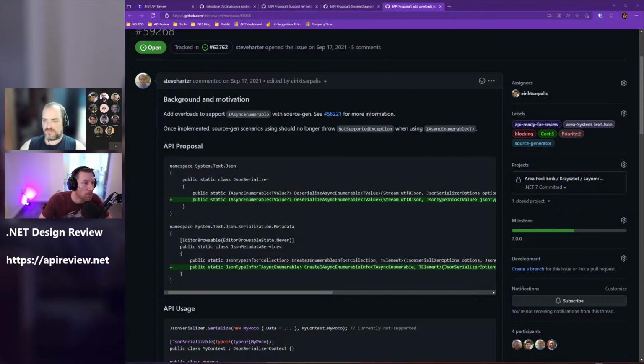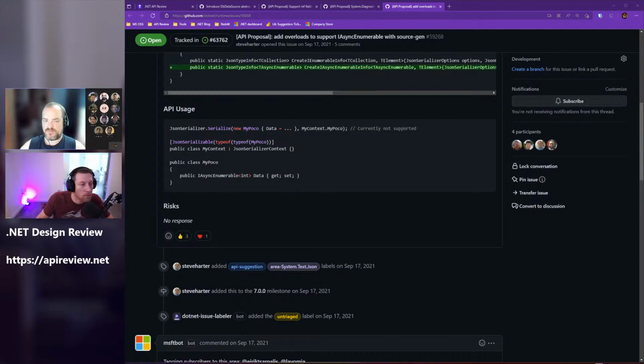The first new method is just an overload that lets you pass source-generated metadata into a root level DeserializeAsyncEnumerable method. If you scroll down a bit, the second addition concerns creating metadata by the source generator.